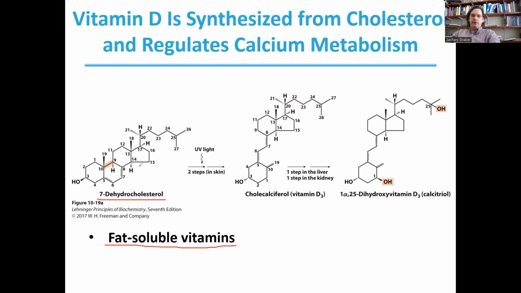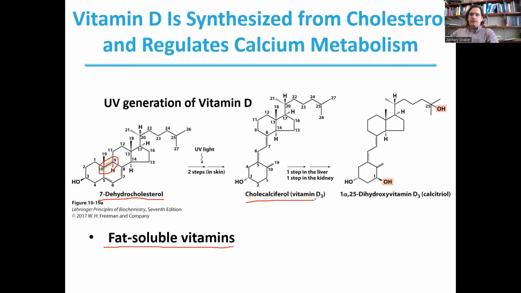So our vitamin D metabolism starts with 7-dehydrocholesterol, our structure shown over here. And UV light is actually required for this metabolic pathway. So that's one of the reasons why getting sunlight is so important for us. So the UV light in sunlight will help to generate vitamin D by actually breaking this shaded bond right here in our 7-dehydrocholesterol. So this, of course, occurs in our skin where we have that UV light exposure.